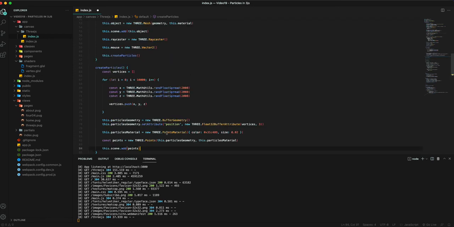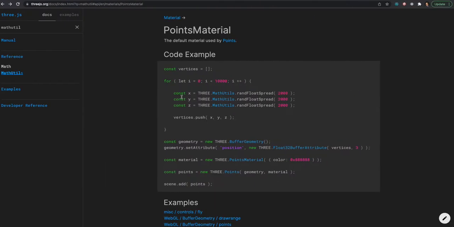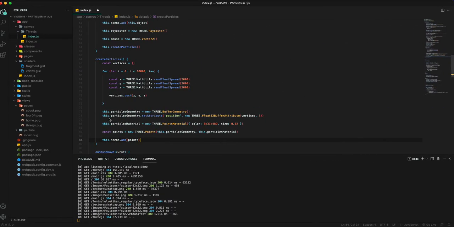I have the vertices there, and then I just changed the geometry to this.particlesGeometry, and for my material I have this.particlesMaterial. Let's look at this code a little bit more closely.